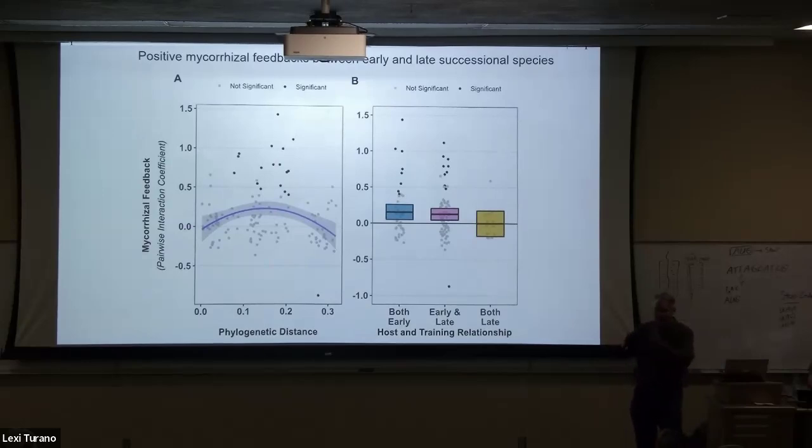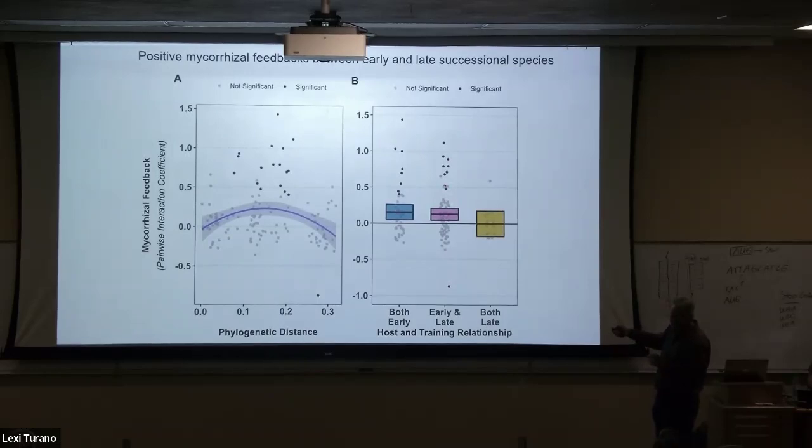But when we look at differences in life history, we do see consistent patterns of feedback. Particularly, we're interested in this one. When we pair early and late successional species, which is what we started off caring about, we get consistent positive feedback. This outlier is actually in that life history category, but even with this point, the average is significantly positive. The median is significantly positive. No matter which way you do it, it's positive.